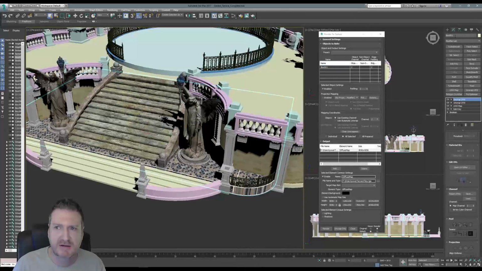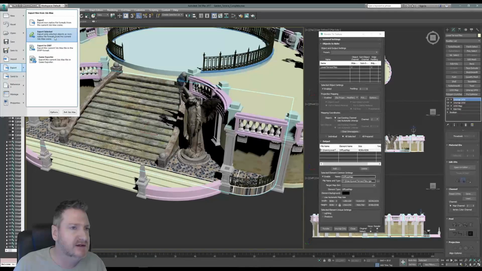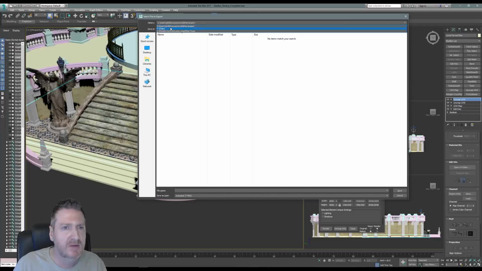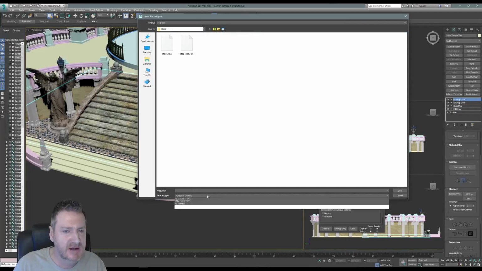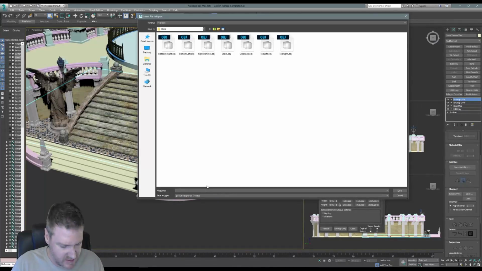I'm just going to rename that to our texture, Lower Terrace Tiles. Now we're going to export that. Export Selected. Again, we're going to put it in our stairs folder. We're going to save it as an OBJ file, and we're going to call it Lower Terrace Tiles.